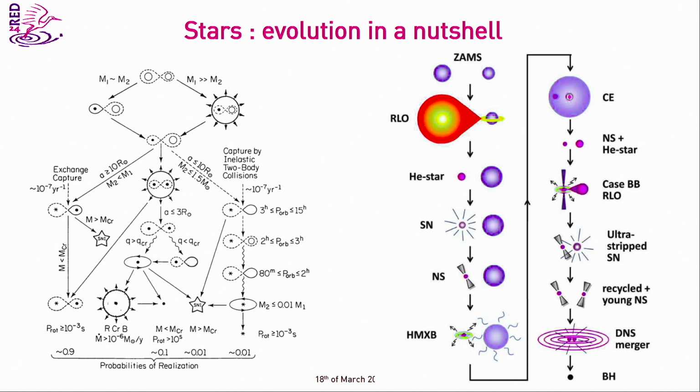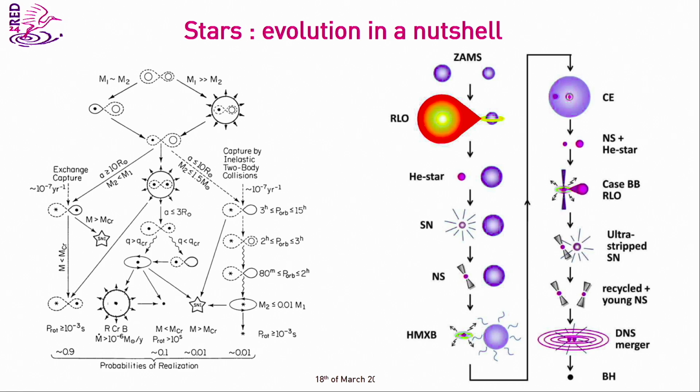This star at some point can explode and make a neutron star that you will observe in X-rays. And in the meantime, the other one, which has become bigger because of accreting material, will also become so big that it will engulf the neutron star. This is what we call the common envelope. So you have a neutron star inside a normal star. So this leads to the expulsion, or you get rid of the envelope, whatever.